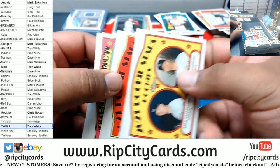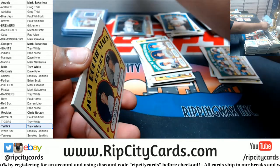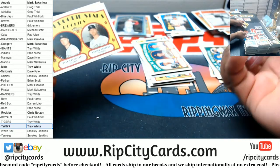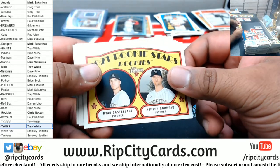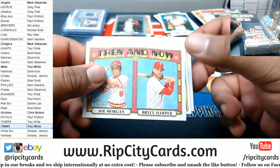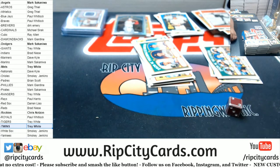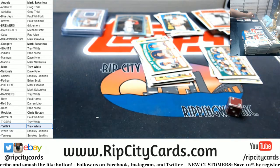So the way this is going to work is real simple. It's either going to go to the left or the right side team. I have singles of these. So they got to go either to the left or the right side team. If I roll an odd number, left. If I roll an even, right. So odd left, even right, odd left, even right. Good luck. Even. So this will be the Rockies. Actually, these are both Rockies. So never mind. I just noticed that. This will be White Sox. This one is Padres. And that one's Phillies. Let me make a note of that. Right side. Boom.